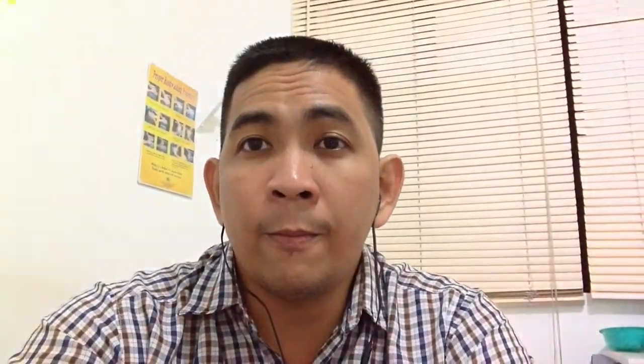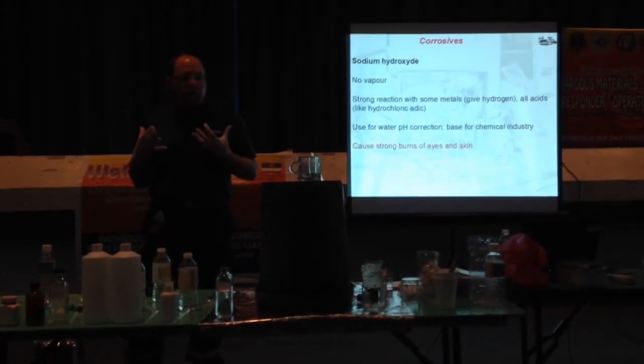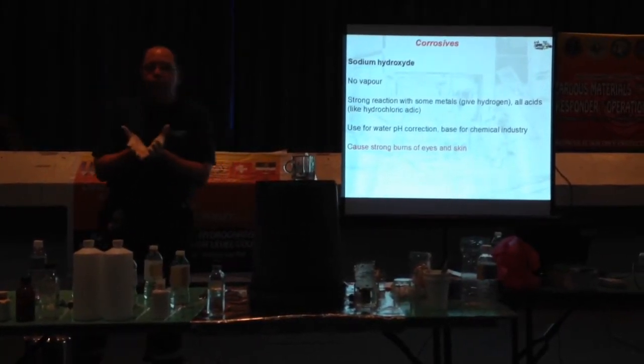This is a summary of Jean-Marc demonstrating that even chemicals kept in closed containers may actually explode. The chemical used in this demonstration is hydrogen peroxide. Hydrogen peroxide over time will develop water vapor inside the containers, and if it does not leak out, pressure can build up and the container may explode like a volcano. After one or two minutes, we have a strong reaction — the temperature increases up to 100 degrees.